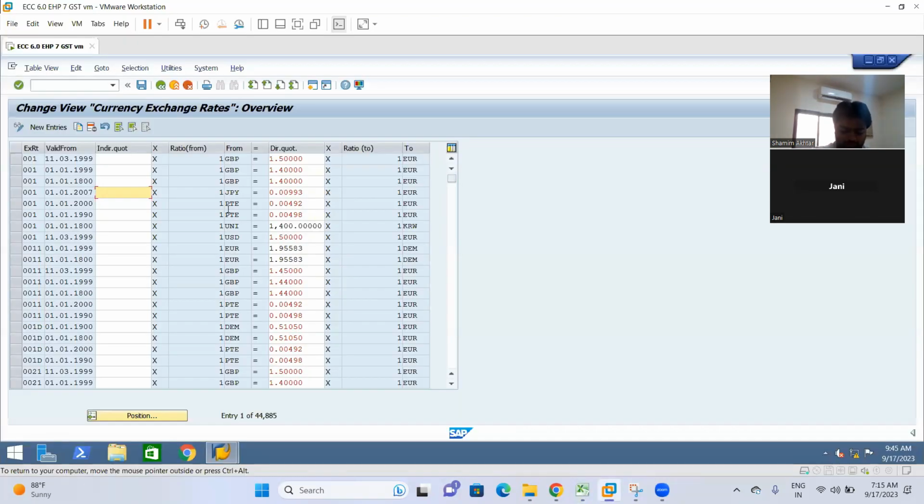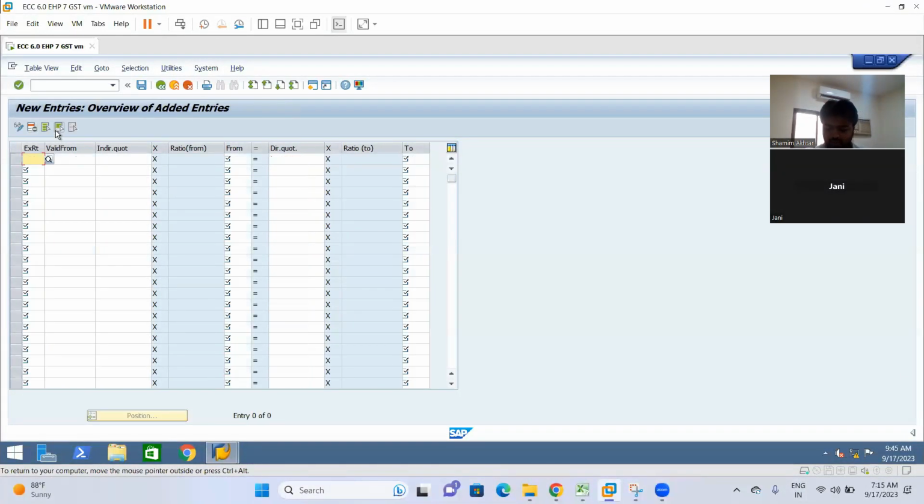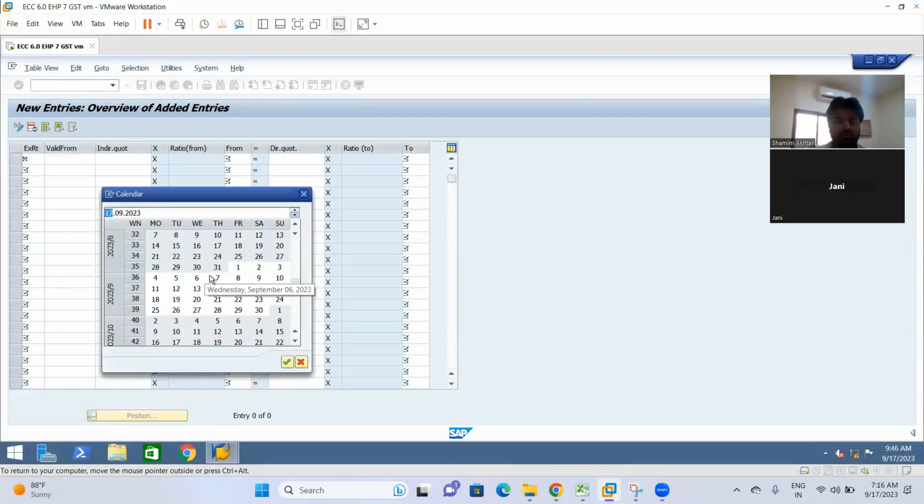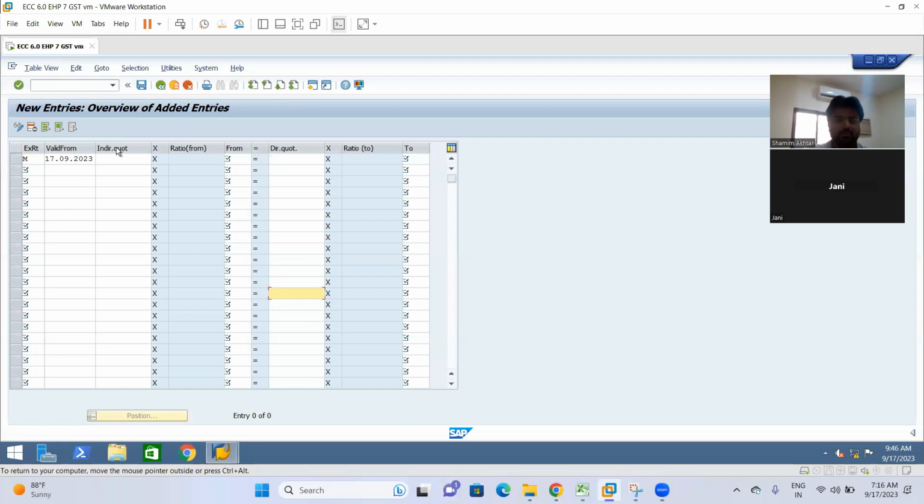After coming here, hit New Entries. Okay, now exchange rate type M. Valid from, let's say today's date I'm giving: 17th of September.